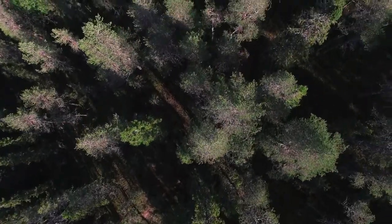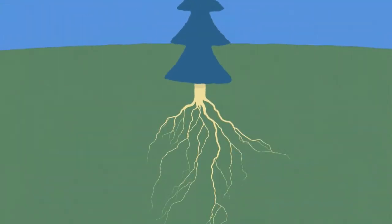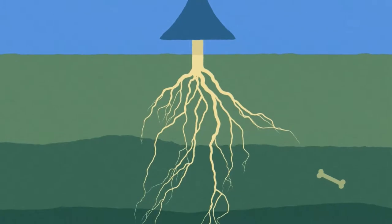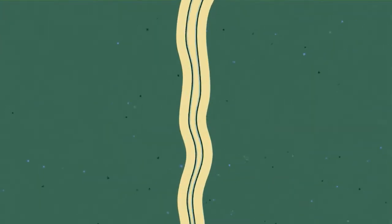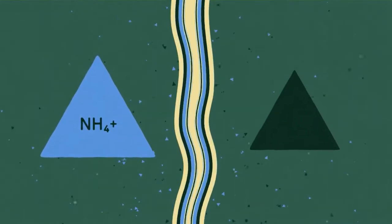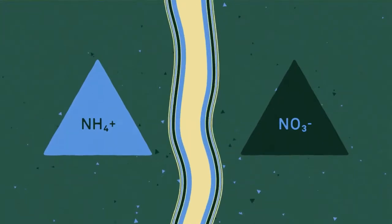So what is it really that Torgny discovered that neither textbooks nor the internet is keeping up with? The soil contains nutrition that trees and plants can take up. Out of all the nutrients, one of the most important ones is nitrogen. For roughly 100 years, the science community believed that plants only get their nitrogen through ammonium and nitrate. But Torgny's research has revealed that this is not correct — there is another big source of nitrogen, namely amino acids.